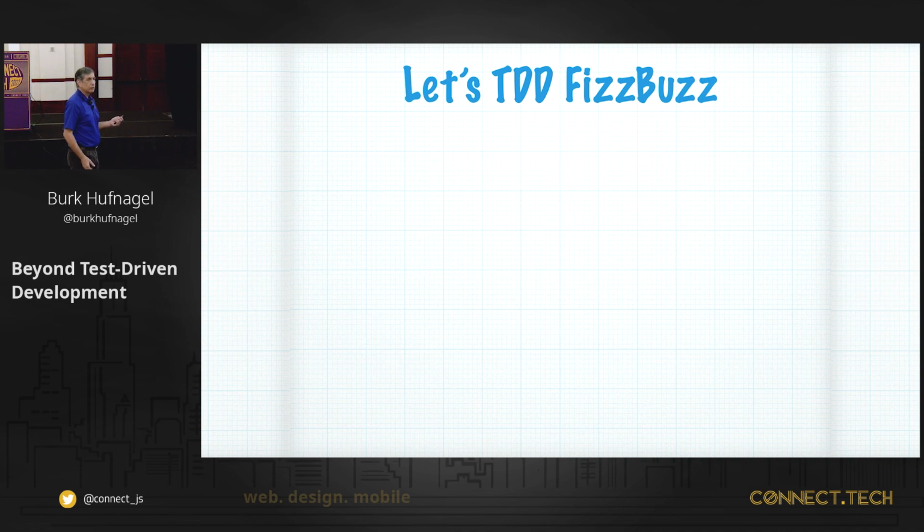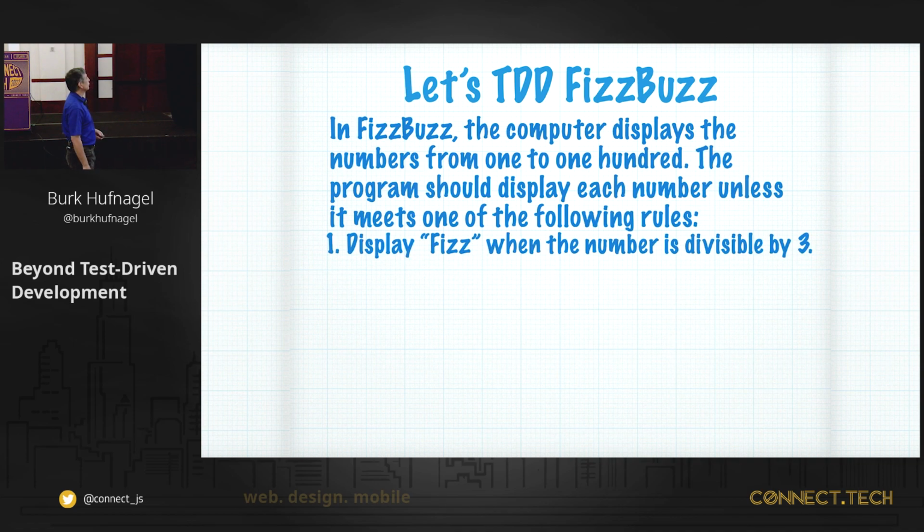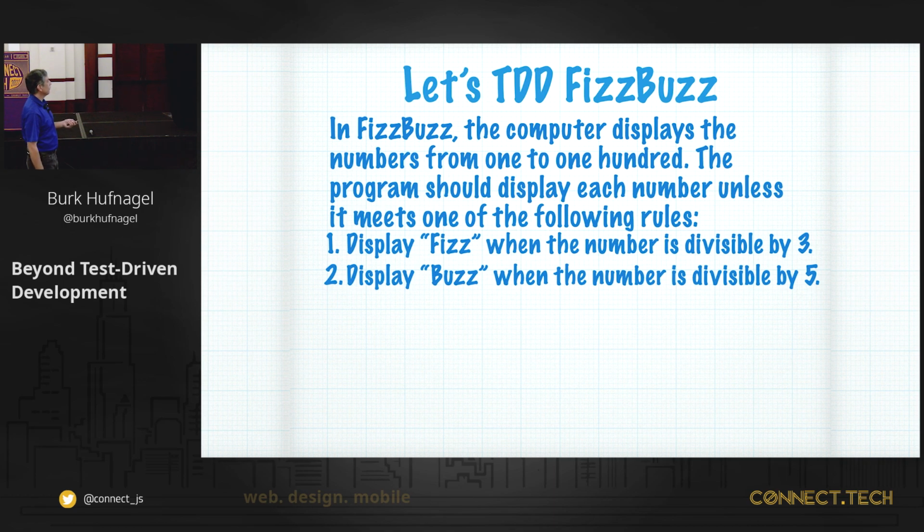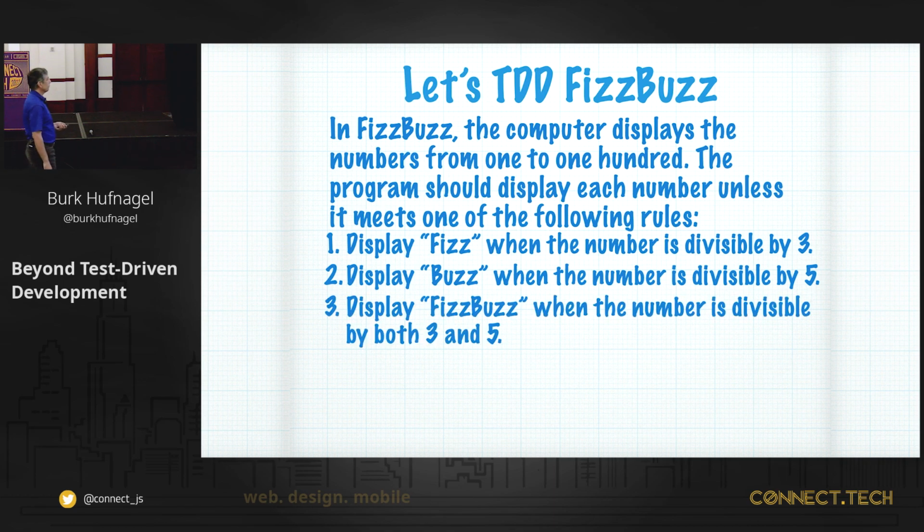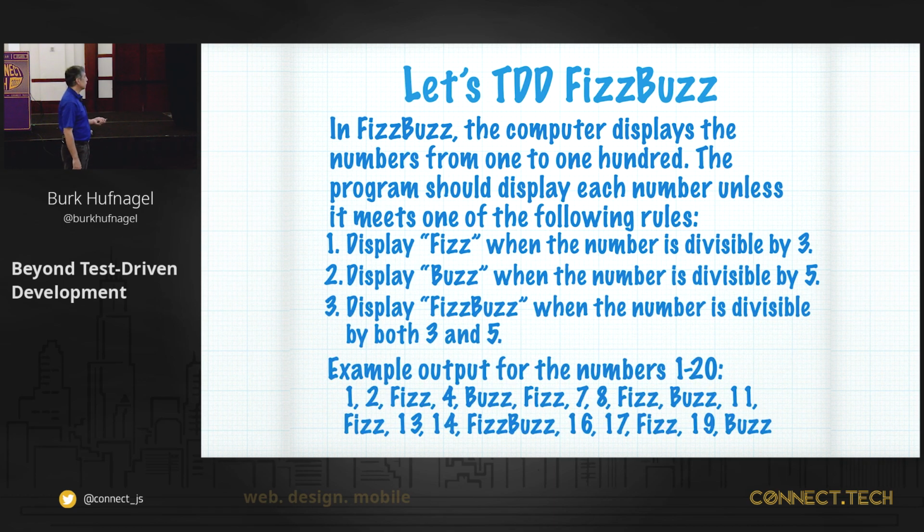Okay. So, you guys familiar with FizzBuzz? FizzBuzz is a game. You're going to count from 1 to 100. Display fizz when the numbers are evenly divisible by 3, buzz when they're evenly divisible by 5, and fizzbuzz when it's both 3 and 5. Otherwise, you return the number. And so you get something like this: 1, 2, fizz, 4, buzz, fizz. So it's a fun game that kids play. And programmers decided, oh, this could be a neat little challenge for programmers.